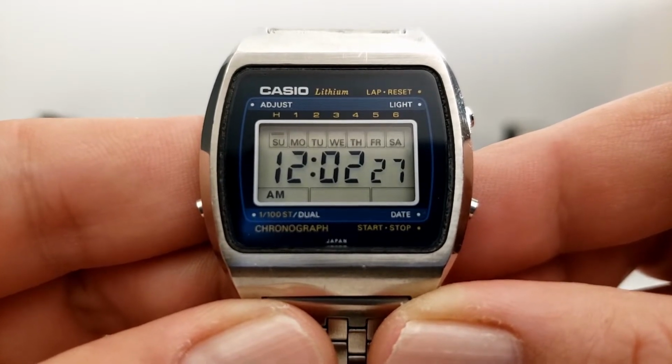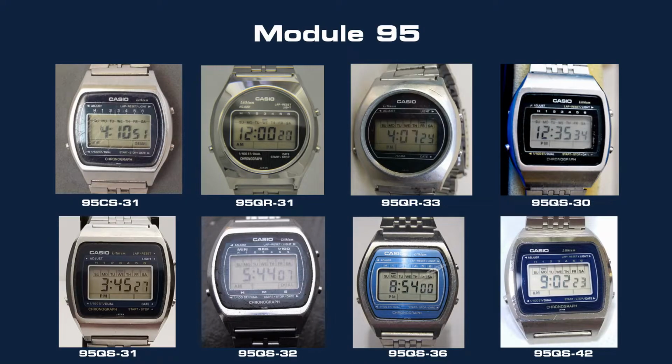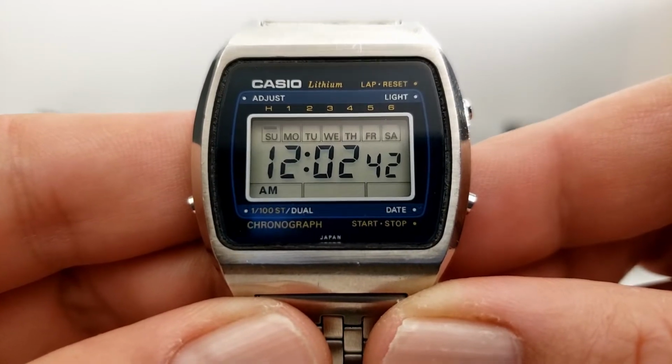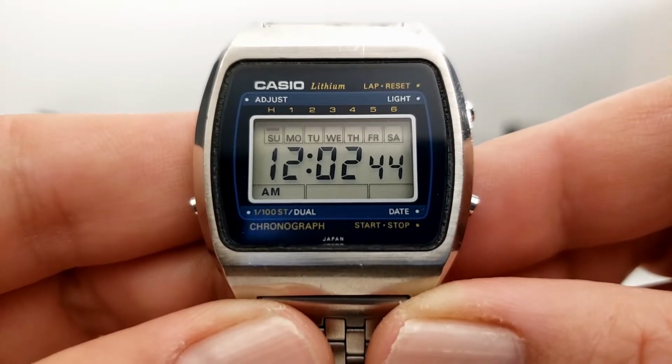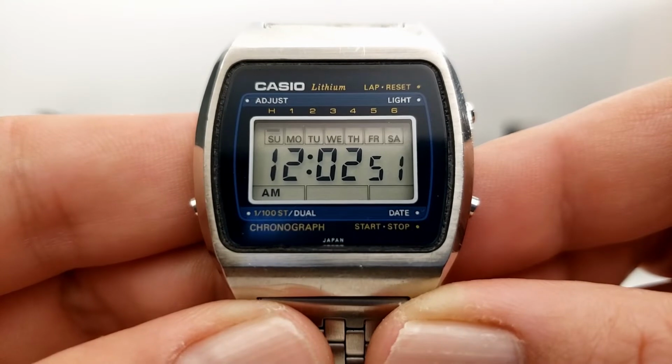Now in my years of collecting Casio watches, I've been able to identify 8 models which carry the 95 module. Bearing in mind that there are variations to pretty much all of these, it's quite an extensive range for the 95s. In the case of this one, the QS-31, there are 2 variations that I'm aware of, and there may even be a third gold variation.